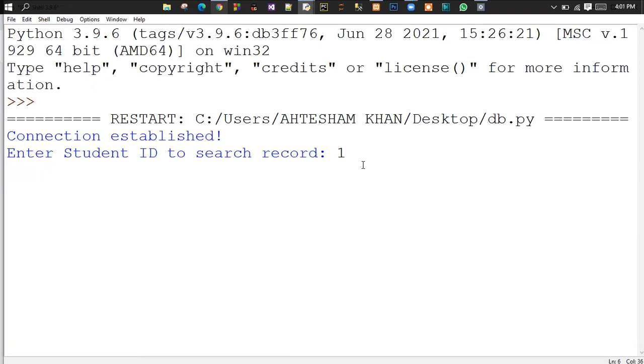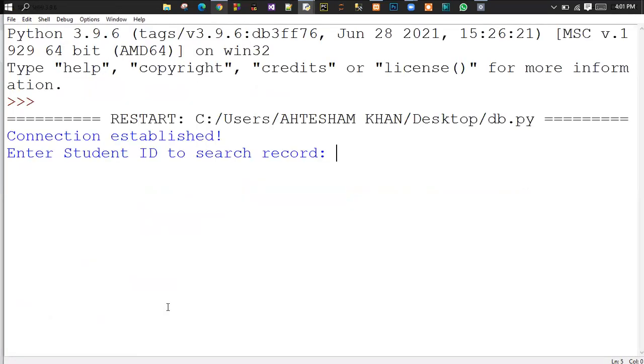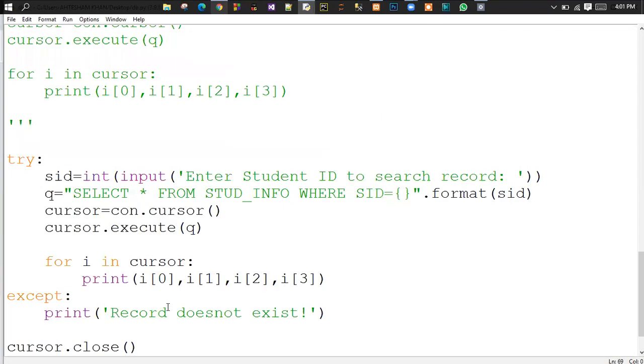So an error will be generated by the try block, and that error will be sent to the except block, and the except block will handle that error with a message. Oh, let me try except. Right?